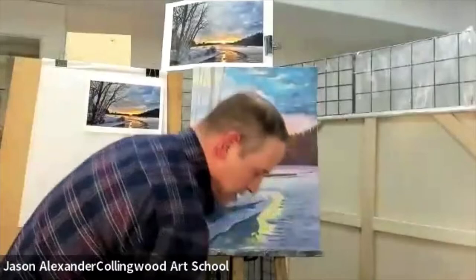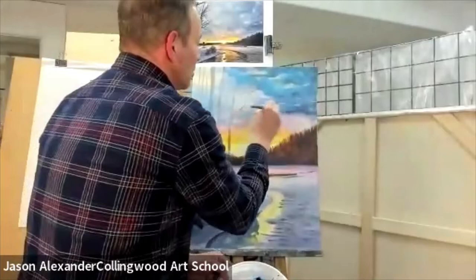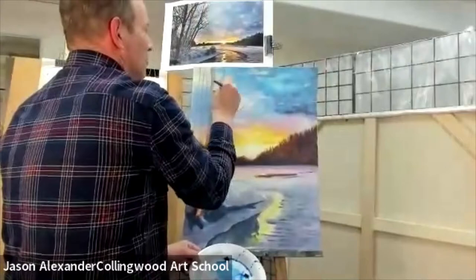I'm still playing with the Payne's gray, putting it down as a wash. Just want to get some blues in there. The blue into the magenta is very nice. And it actually gives a little bit of the yellow look, you see some of that yellow on there too? So I'm just blending it. And I'm softening up my edges, protecting my white space, but I'm still gonna go into here. Give a little bit of a blue tinge.